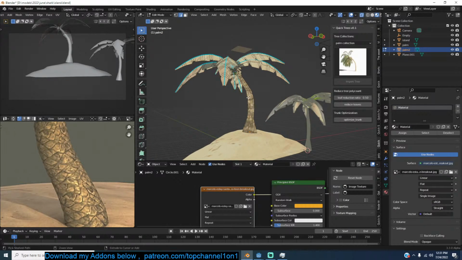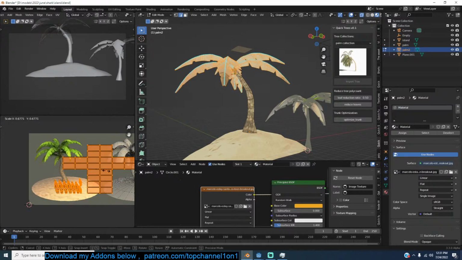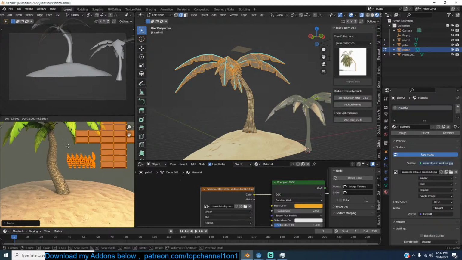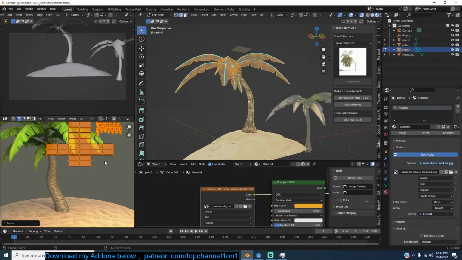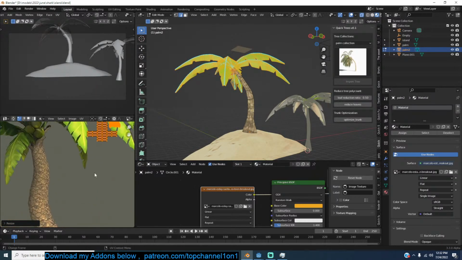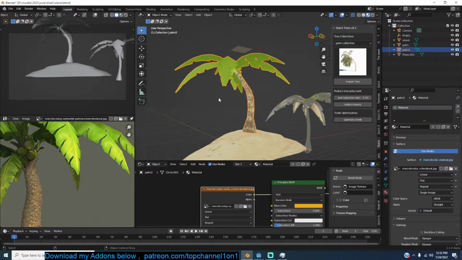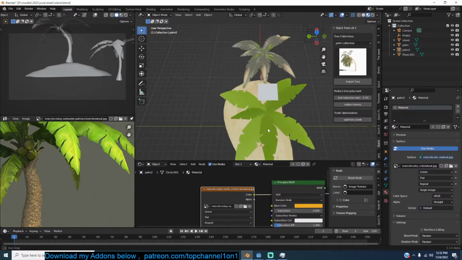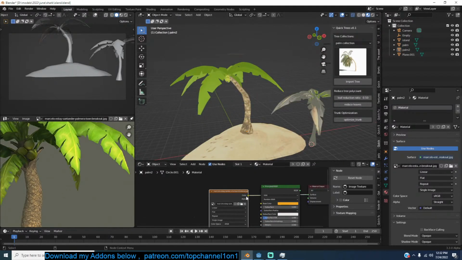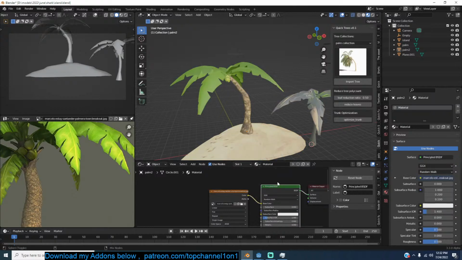And then for the leaves, just going to do the same thing. And I think it also gives them a nice variation. Let's call this island.